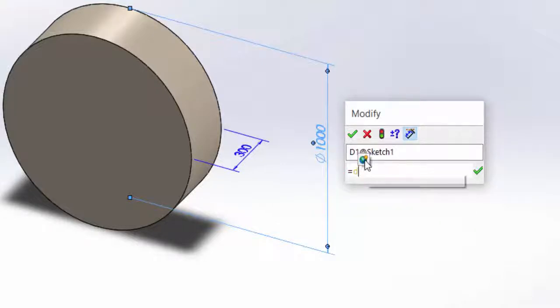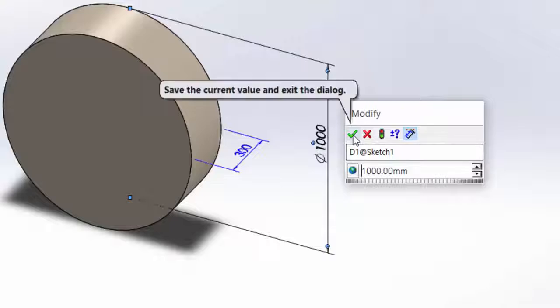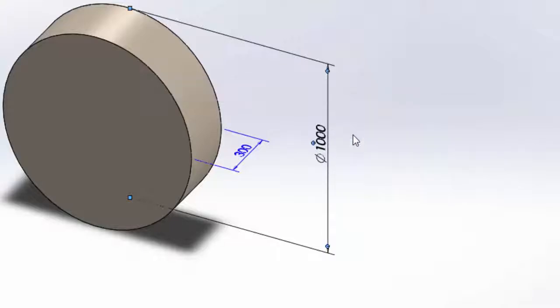The glyph pops up that says Create Global Variable. If I now click on this, and then click the green checkbox for OK, we now note in the graphical area that there is a red sigma symbol, indicating that this dimension is being driven by an equation. That equation is very simple. That is that the global parameter D equals 1,000 millimeters.